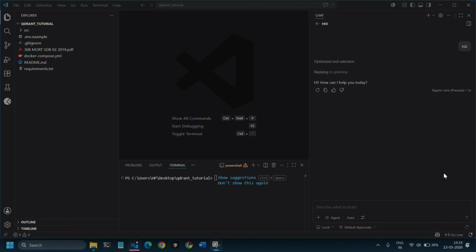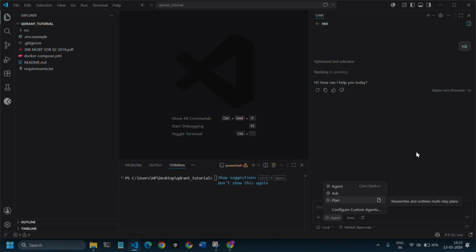So this is GitHub Copilot, and here are some of the options like agent, ask, and plan. These are the three options available in Copilot.